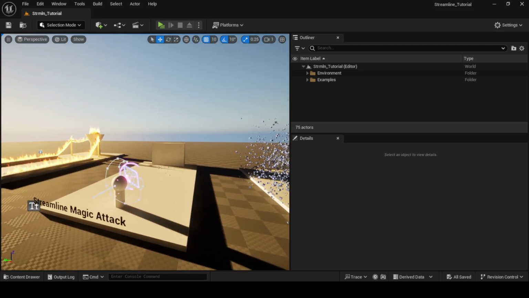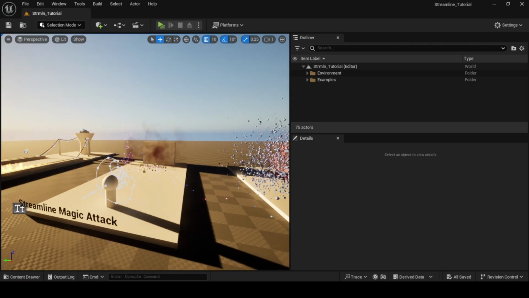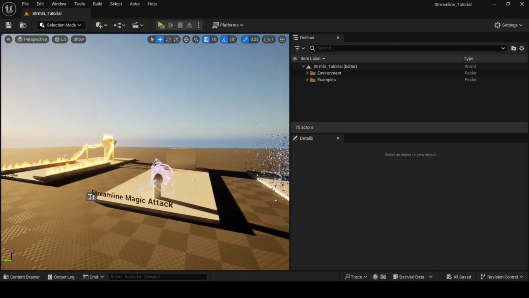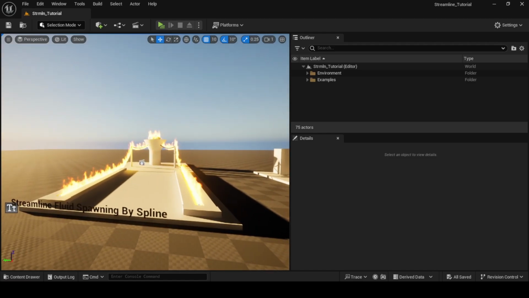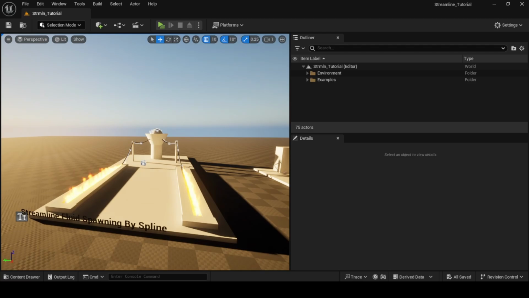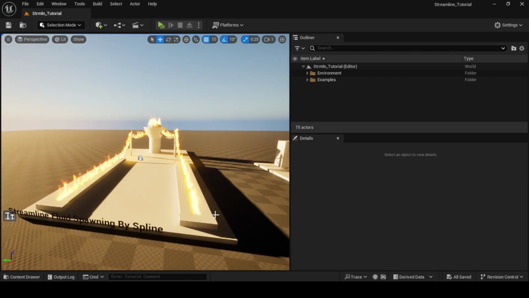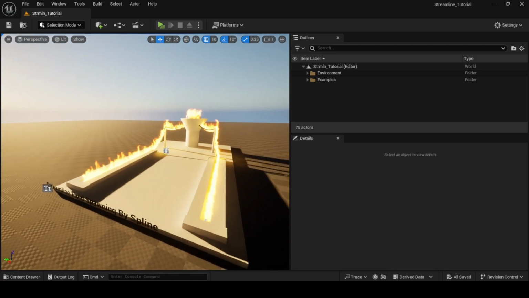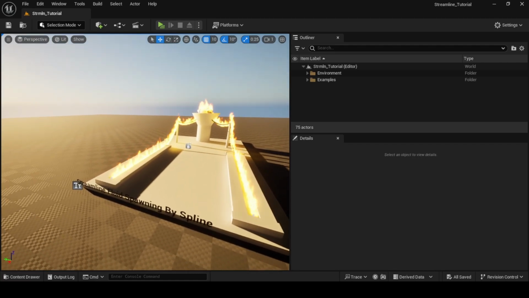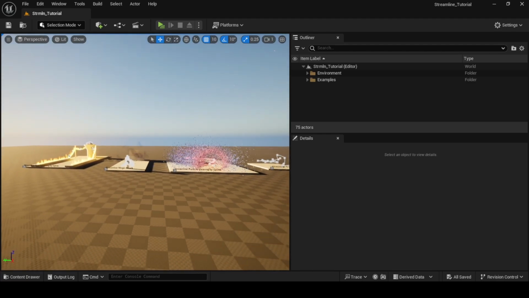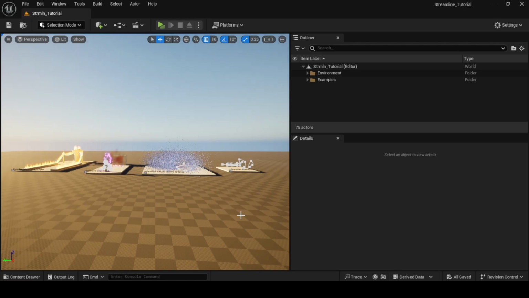Third is a basic magic attack that uses splines to choreograph it, and it just projects out and hits a wall. And fourth, this is Streamline being used to influence particle spawning for Niagara fluids. So Streamline does work with Niagara fluids just fine. Niagara fluids is really no different than any other Niagara system. It's just rendered differently. And so what this system does is create trails of fire along these splines here. But with that being said, let's get to making some fireworks.